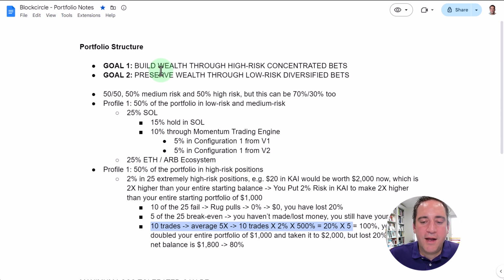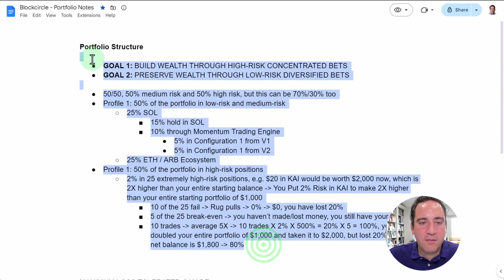18,000, right? So it's important because you have to also account for the loss, right? That you did for the initial 10 projects that you put 2% in each. So in the end, you're still walking away with 18,000 if you're starting with a balance of 10,000. And to me, I think this is hopefully helpful in being able to keep the perspective in mind.